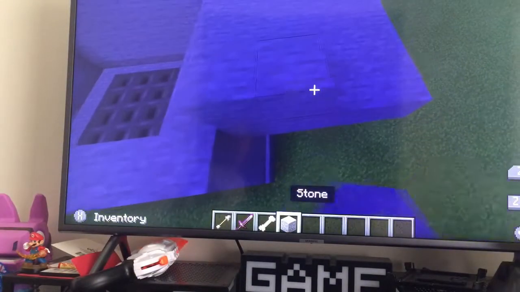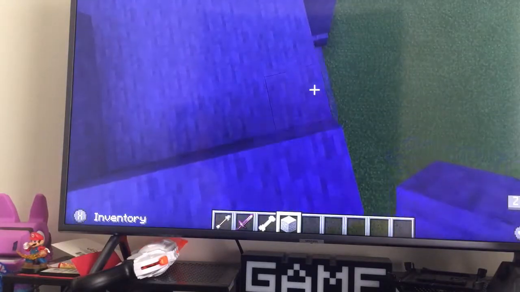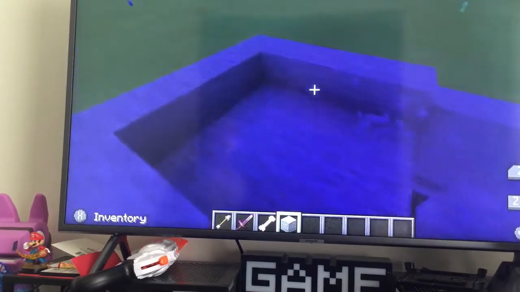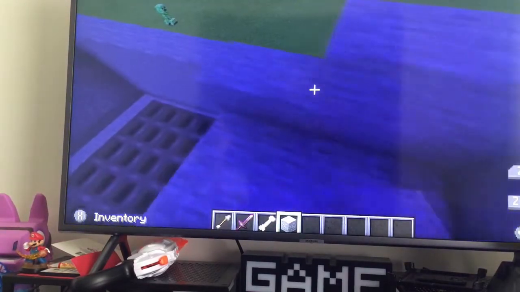Usually, you also build a little dome around it so nothing falls out. Make sure you have that. And then just keep doing this.